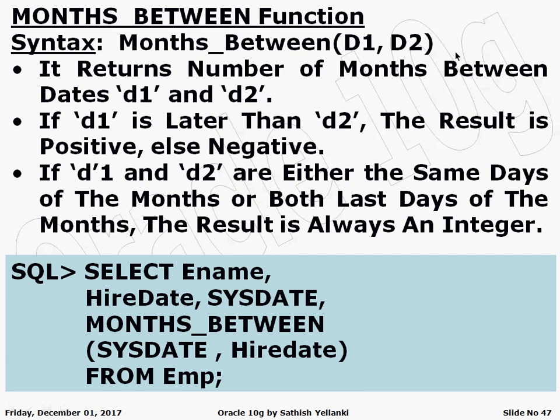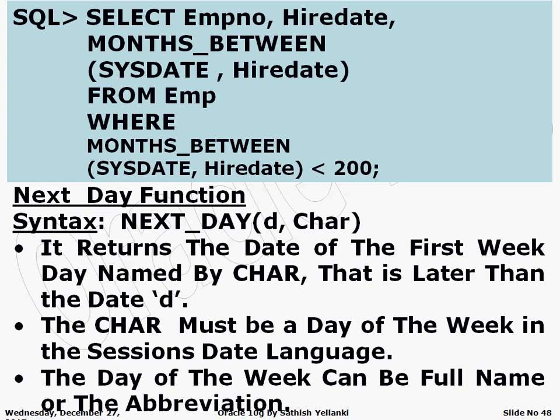So months between always gives you the number of months between 2 dates. If both the dates are exactly the same day, then automatically it gives you only an integer. If there is anything other than that, fractions will come. So, I don't think there is any great complication behind these particular functions.